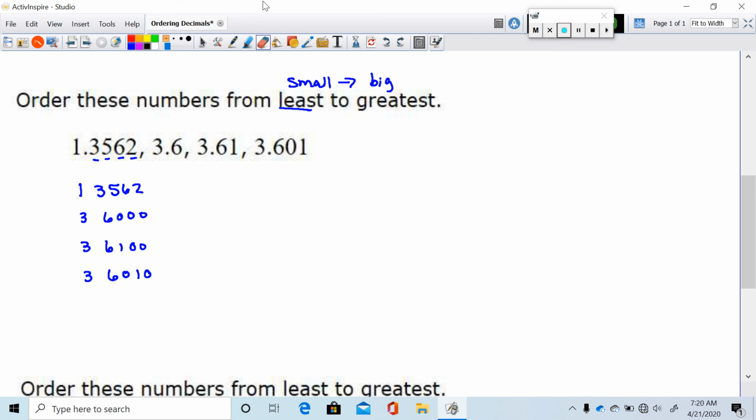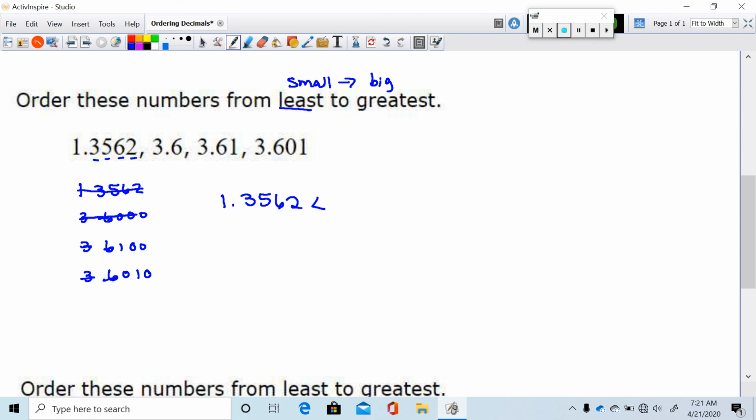Then you can take the decimals away. So we're starting with the smallest number first. So that would definitely be 13,000 because these are all 36,000s. So that is the first number. 1.3562 is less than. Okay, these are all 36,000. So we actually can cross the 36 out to look at the numbers after that. So 0, 100, or 10. Well, obviously the smaller number is 0.